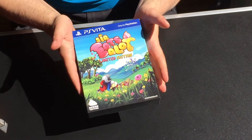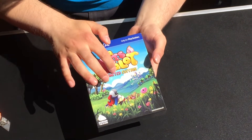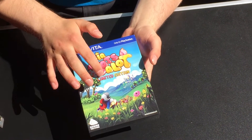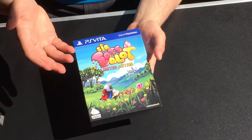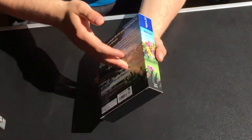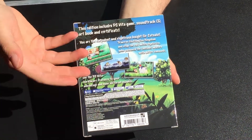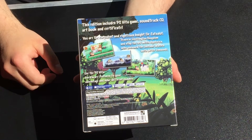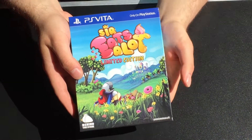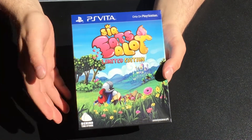So this is the box of the game. We have our beautiful logo in a very nice glossy cut-out material — you can touch it, it's kind of stamped out. It's really, really nice. And we have of course our logos from us and our publisher. And on the back side, we have basically the description of the game, some of the features, and three selected screenshots of the game. This artwork was of course designed and made by our art director Monika.